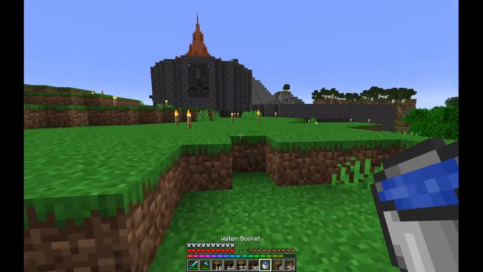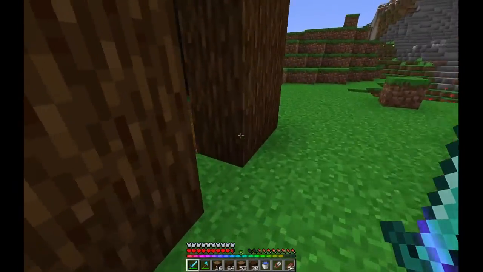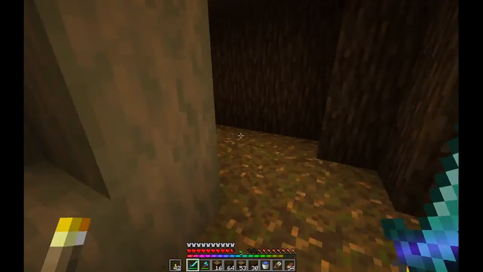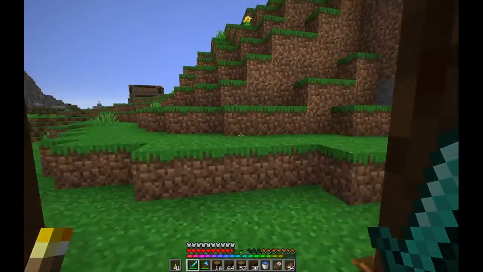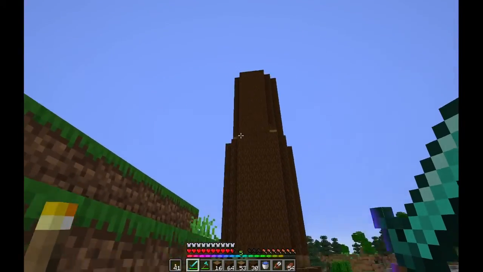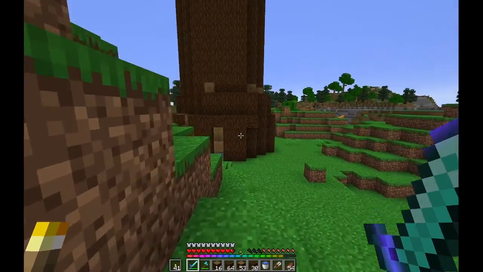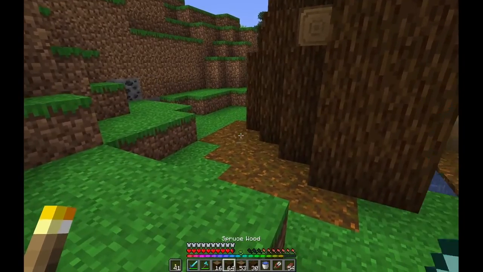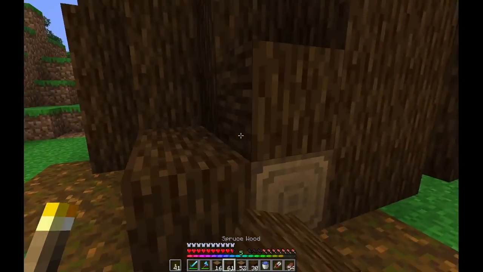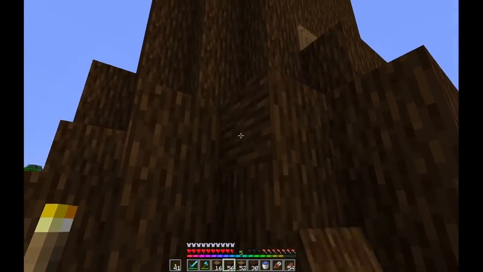Nice. Alright, looking at it now, I think I can fix this. It's not, ooh, it's dark. It's not too bad. All I have to do really is change up the level of those logs, just make the shape a little bit different, and I think that will make it a lot better. But for now, I'm actually gonna add some roots, and I'm gonna do this now rather than later because I don't want to have to jump down again and break my legs.